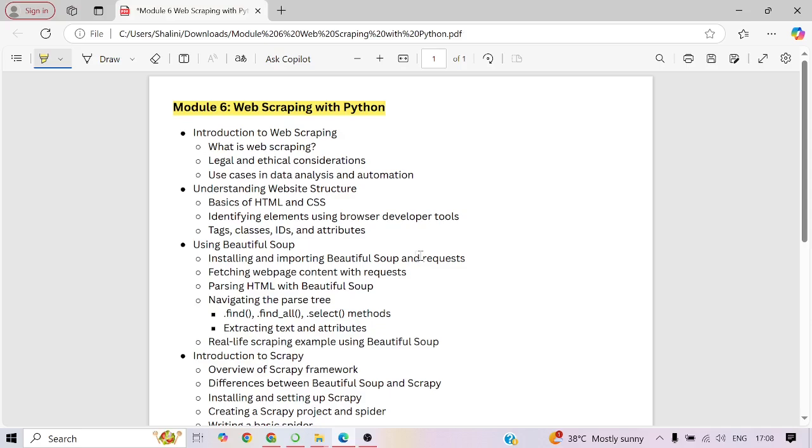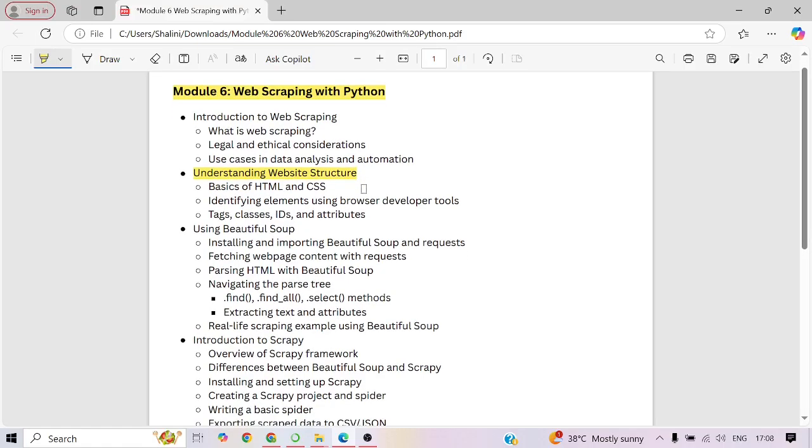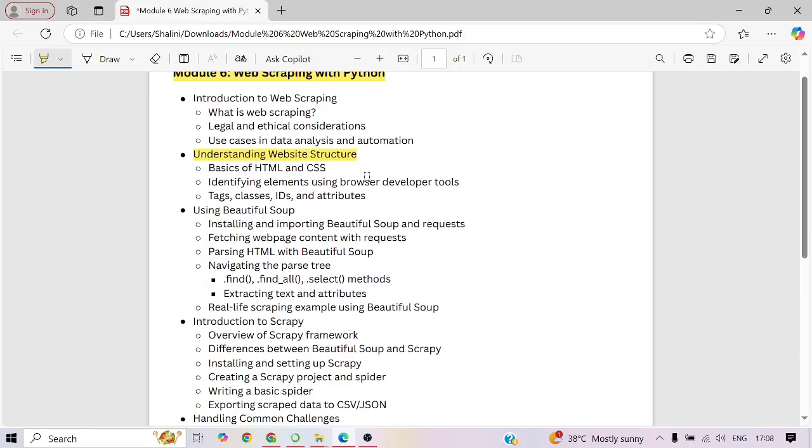Now moving to the next topic, that is understanding website structure. We have to understand this carefully, because all the topics are very important to you guys. So be attentive and always follow my cursor. I know I don't have a beautiful PPT to teach you, but I don't think that if you want to learn, you need a good PPT. You should know about the code and the topic, and I am explaining the topic very well, and along with that I am also giving you code.